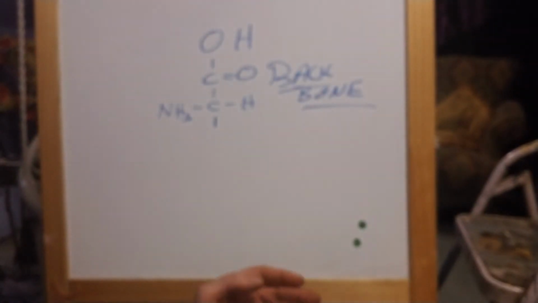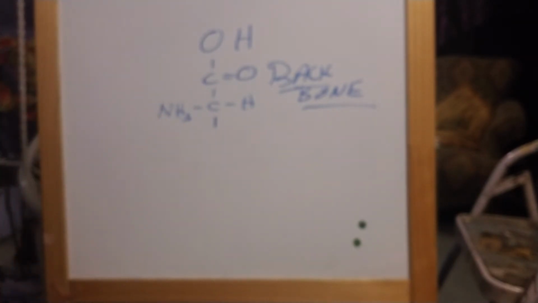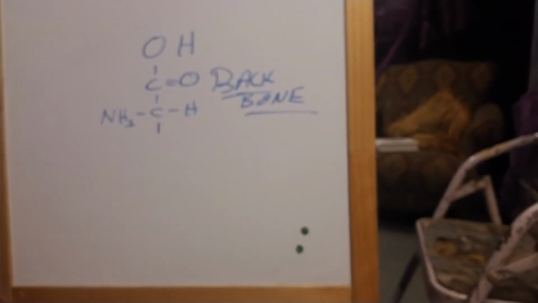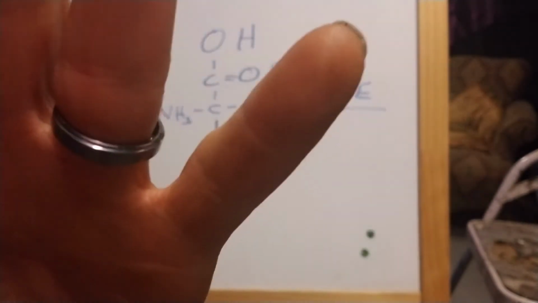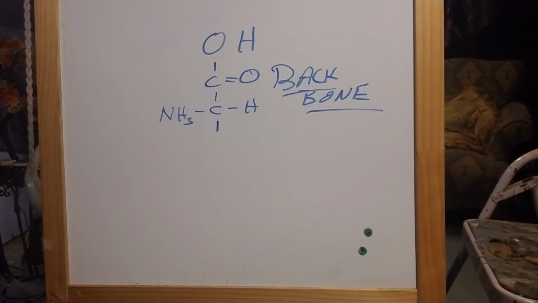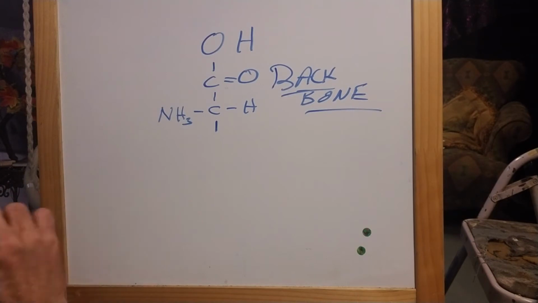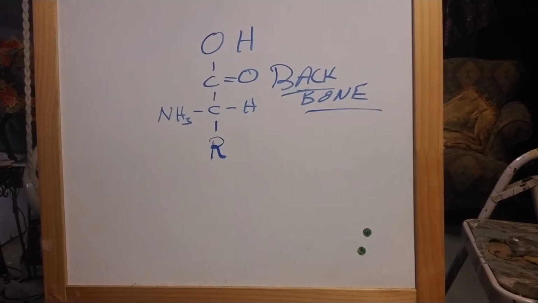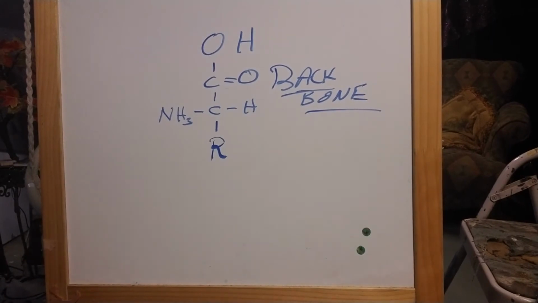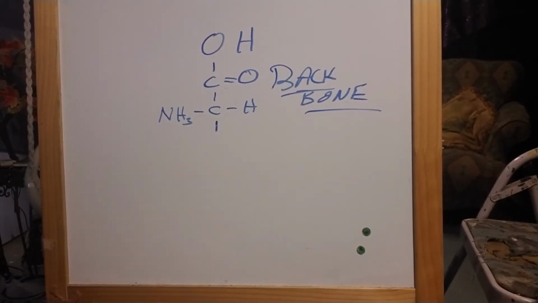And I see we lost our focus. Hello. I think we got that. There we go. What can be attached varies. Actually, biochemistry texts will have an R here. And the R means whatever else. R can be anything. Okay? But now we're going to get into what they are.